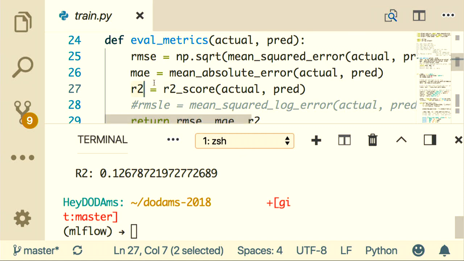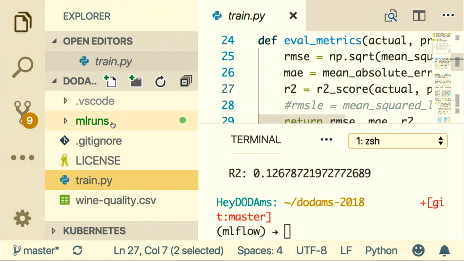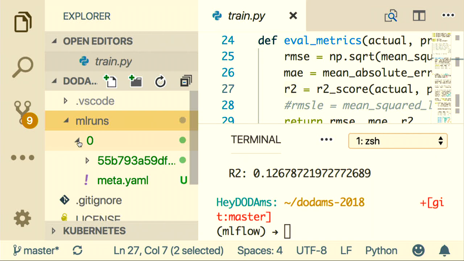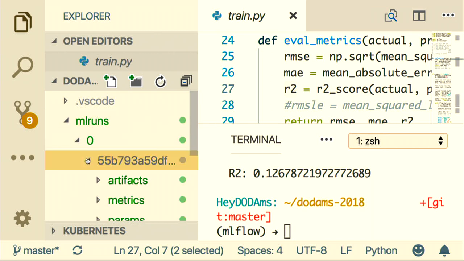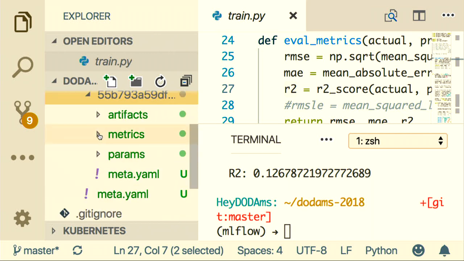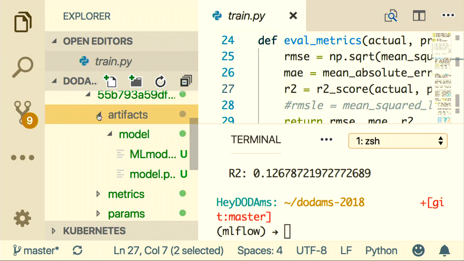I run this model, I got all of this stuff, but realize that when I did this, this folder appeared, mlruns. This mlruns has a UUID showing exactly when I ran that with a specific time and things like this. And here there are already the metrics that I got from the model, the parameters that I input to the model, and the deployable artifacts. And I get all of this just by using this pip package. I'm sharing this because I built similar stuff in companies, but they are never open source. But Databricks built this and decided to open source it 2 weeks ago, so it's quite nice. It's still very, very alpha, but it's very, very nice.